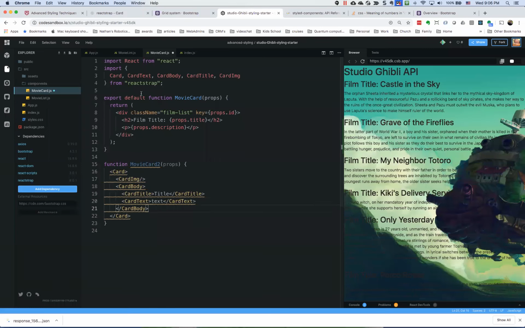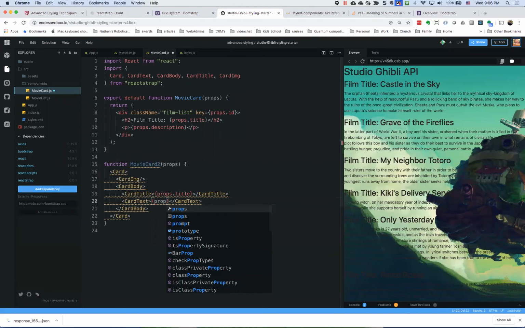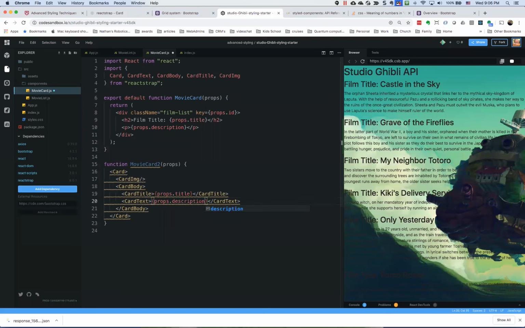So in terms of how to duplicate this, we know that our card title is going to come from our properties, right? So before, we grabbed it from props.title. And then the text was props.description. Okay. Now, what we want to do is return this.